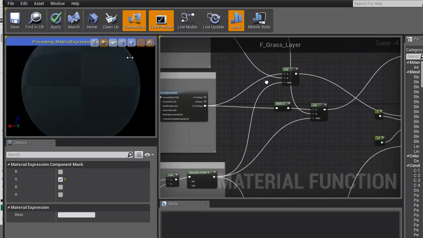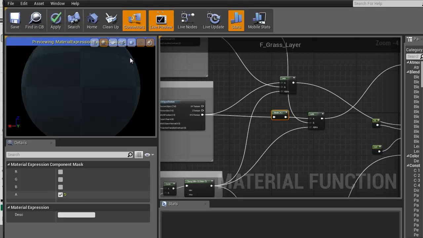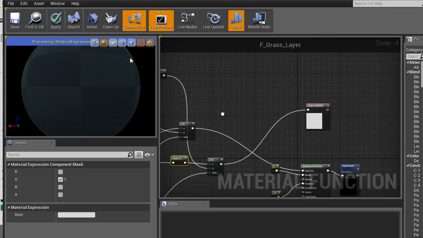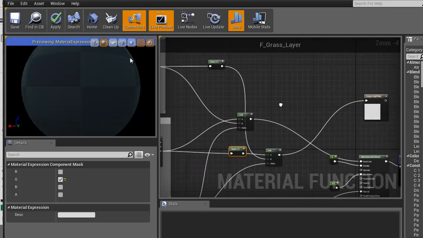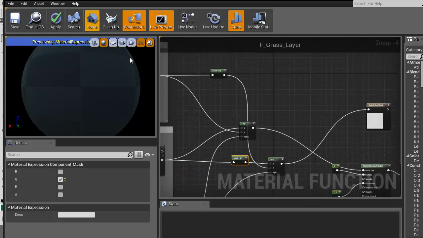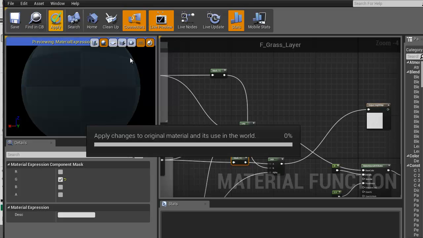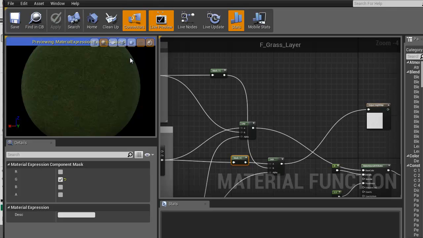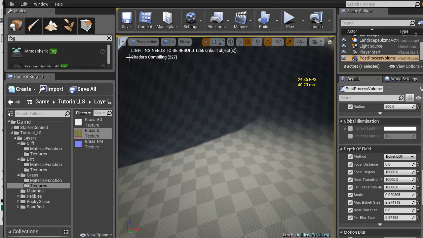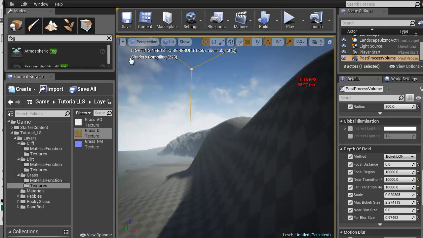Because you can't just mask an entire material component, right? It's like, what is it masking? The base color or what? So I do it here, determine which mask I want to use, which I actually like. I like being able to say, hey, I want to edit the grass, what the grass is doing. Let me go to the grass function, right? I appreciate that. So it's got to compile the shaders again.